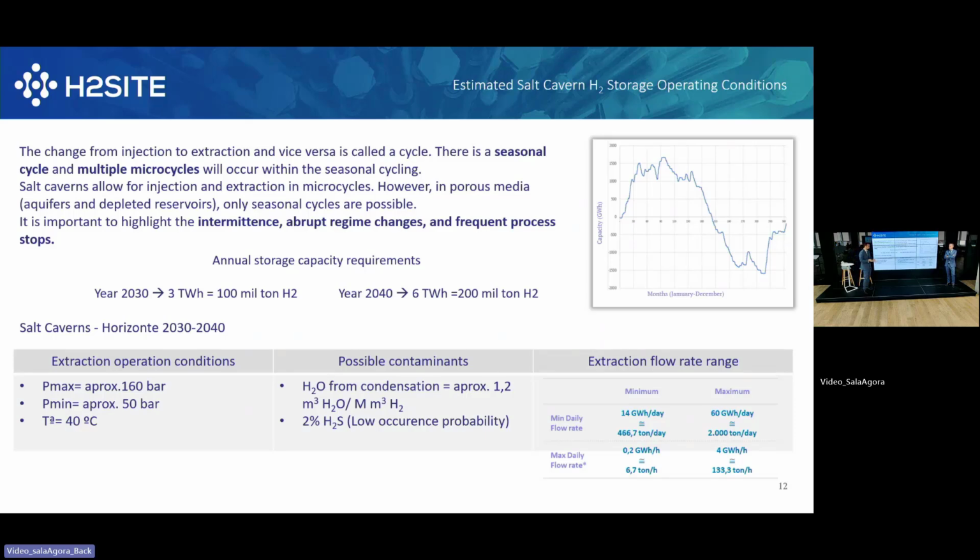And we're going to put our membranes to the test across a range of specifications, starting from the pressure, from 50 bar to 160 bar more or less, which is what we're going to find in those salt caverns. Also, the conversation prior to ours was about the possible contaminants that you may find there, so we will need to analyze that once we find out what is going to be there. And then, through testing, how many membranes do you need to produce that amount of hydrogen? If you put in perspective a flow of nearly 500 tons per day of hydrogen, it is a lot of hydrogen, so it needs to be tested and it needs to be scaled.